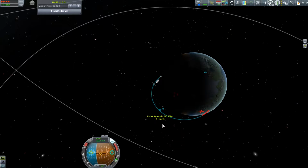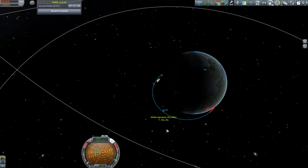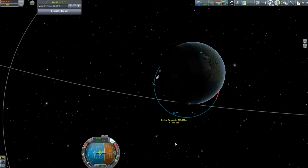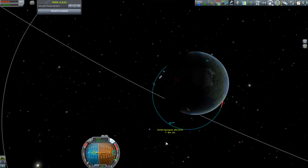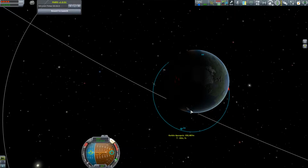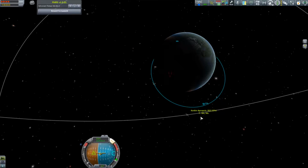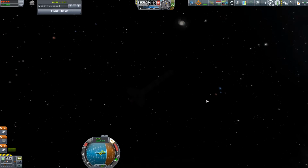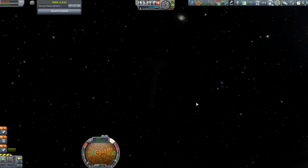Okay. Oh. Let's get it right here. Point her at the horizon. If we can get our periapsis up, it would be nice. And okay, well, close enough. And we're flipping all over everywhere. Because we suck at this and we're pretty sloppy. So, okay. Stop that rotation if we can.